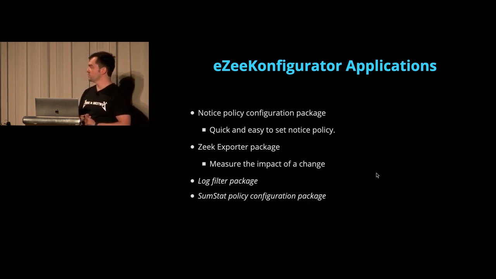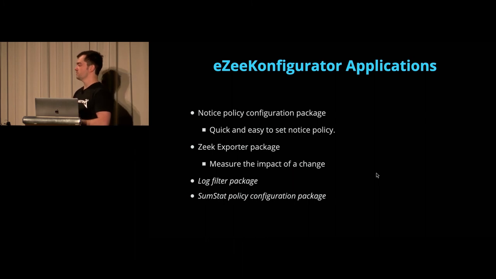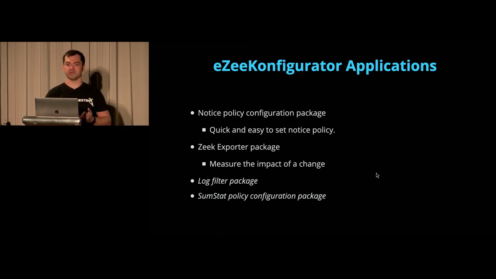There's a couple other packages that we're kicking around internally. There's one for log filtering where, similar to the notice policy configuration, you can define some fields. If the connection state is S0, so that's something where we only saw a SYN scan, I want you to log that to a separate file. We're doing some of that logic already, but it's convoluted, and we have multiple scripts stepping on each other, and we really want that to be dynamic and flexible and quick. Even to the point that if you have a sudden burst of traffic from some noisy host, maybe you just send that off to a separate log until that event goes away.